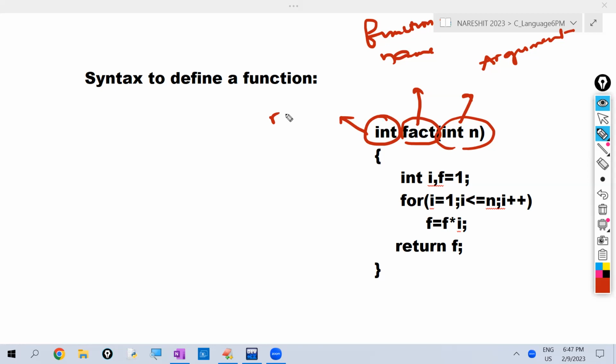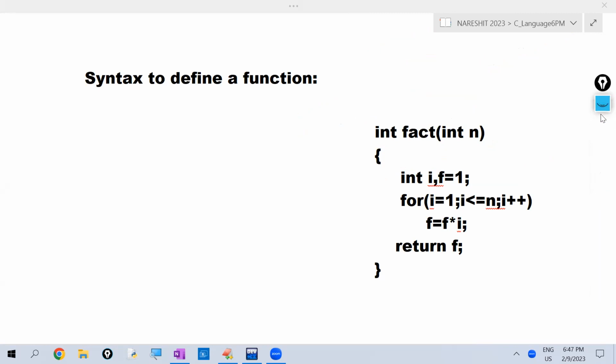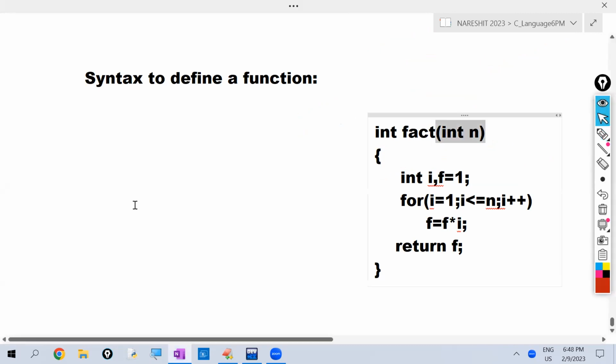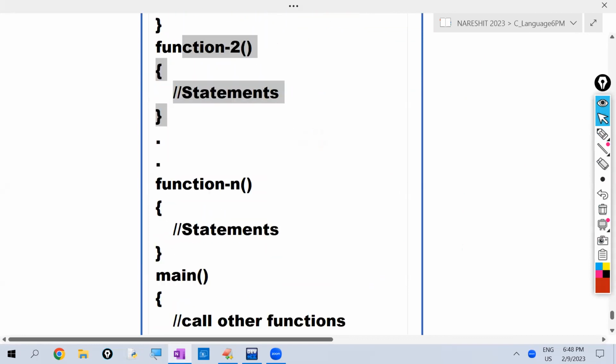Int is the return type. And this we are calling as the statements. Instead of function, we are writing statements. This syntax we have to follow to define a function. So by following that syntax, we define function 1, function 2, function 3, etc.